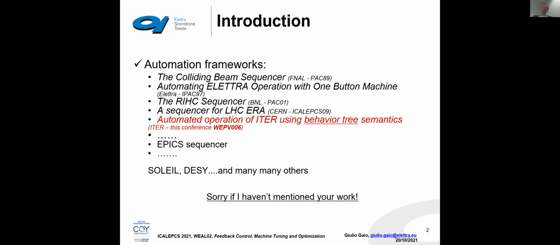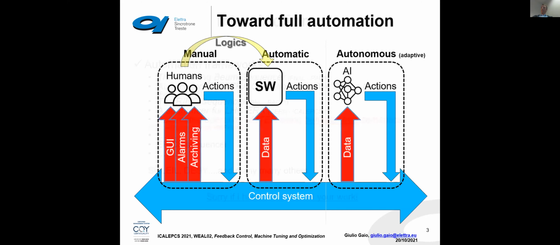So behavior tree is part of the large family of artificial intelligence. It's not machine learning. It's more or less a mathematical model for plan execution. And something that mimics quite well the AI in automation frameworks, because probably it is the only way to achieve in our machine something that looks similar to full automation.